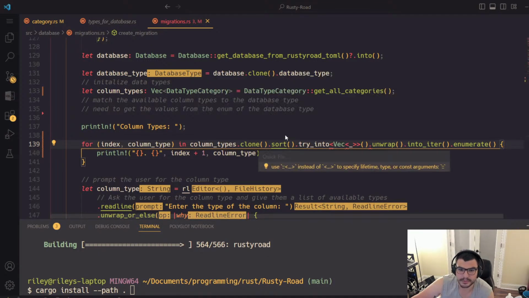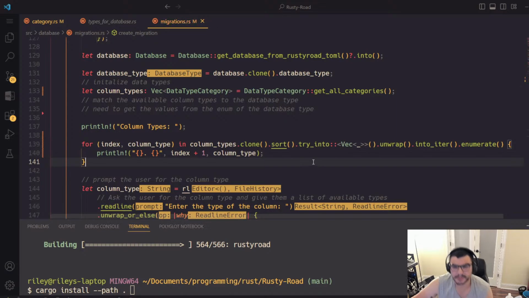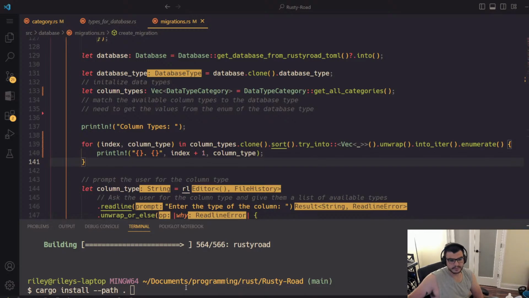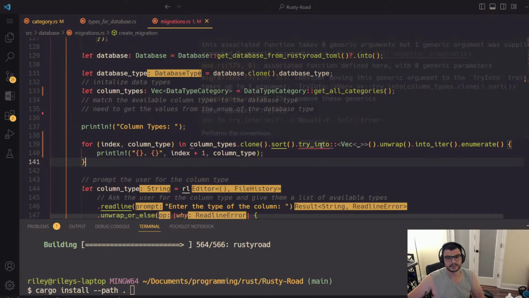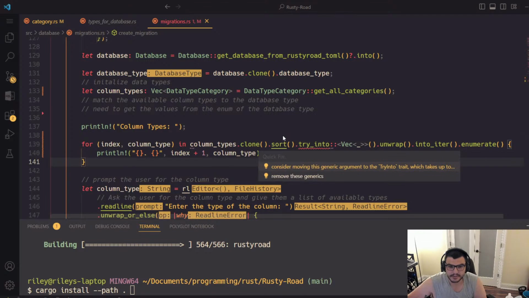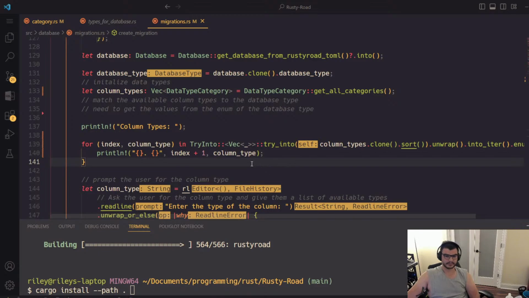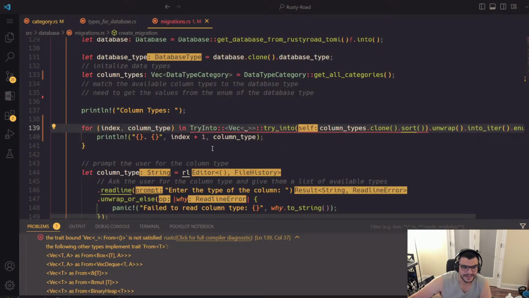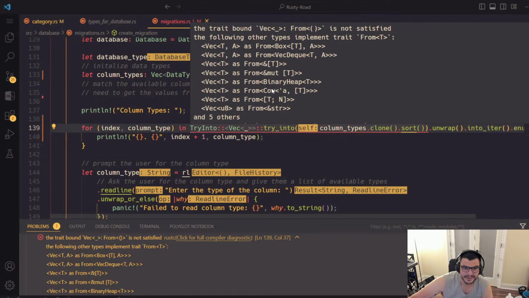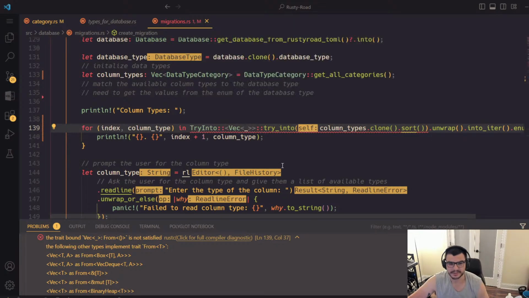Oh, yeah, that should work. Yeah, see, this is the thing. And then you end up getting the trait not being satisfied.